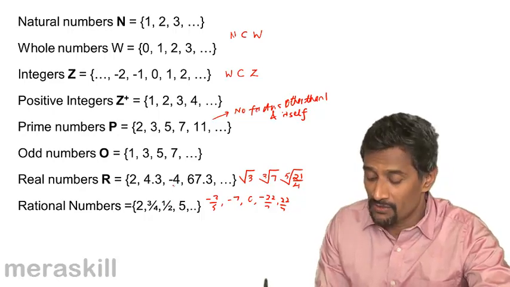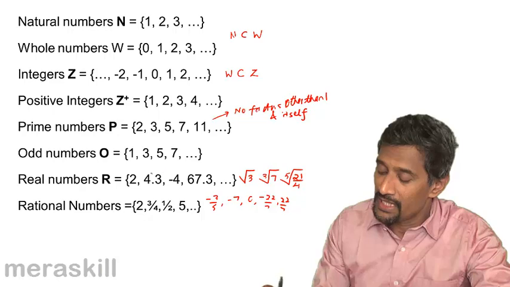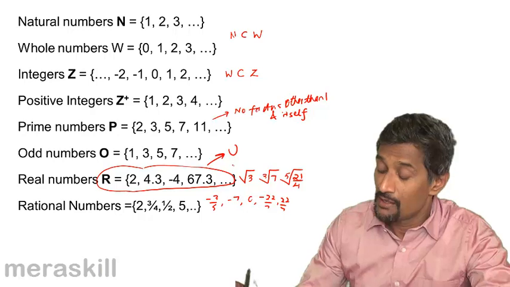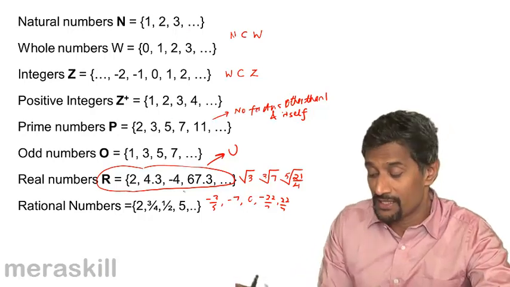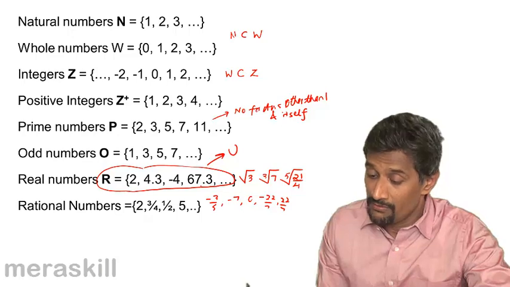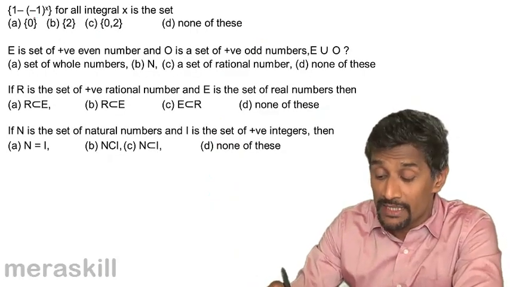So rational numbers is a proper subset of the set of real numbers. The set of real numbers here is the biggest universal set for all these other sets. This is something we need to remember forever.